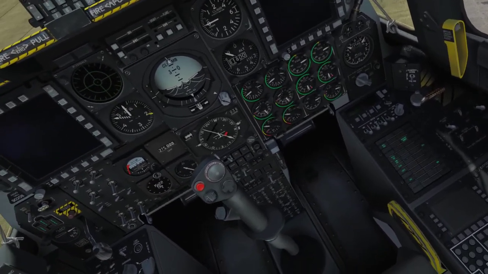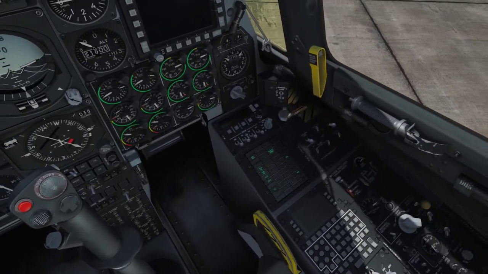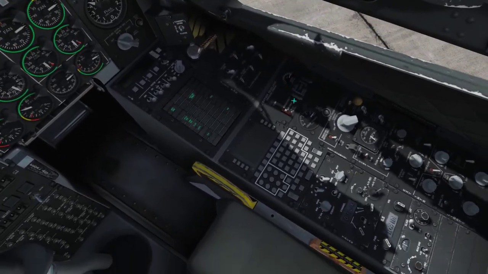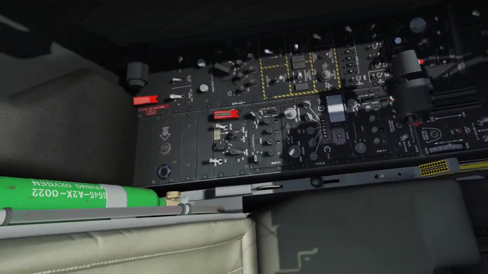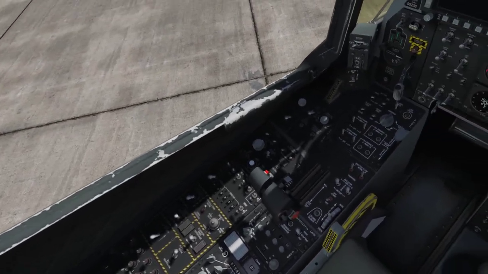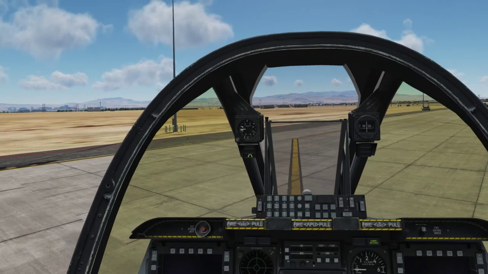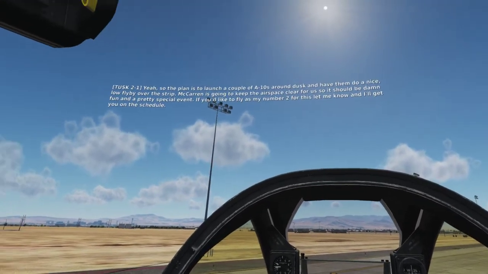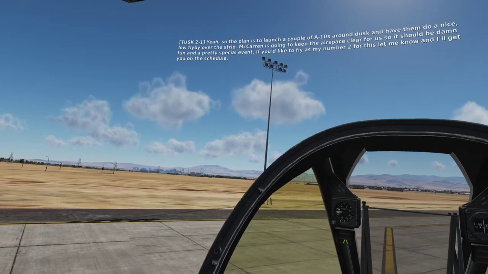Oh, thanks for reminding me. Speaking of fun, I had a special opportunity come my way. As you know, the 4th of July is in just a few days, and the city of Las Vegas asked Nellis to supply some aircraft for a flyover. I like where this is heading. Yeah, so the plan is to launch a couple A-10s around dusk, have them do a nice low flyby over the strip. McCarran's gonna keep the airspace clear for us, so it should be damn fun, and a pretty special event. If you'd like to fly as my number two for this, let me know, and I'll get you on the schedule.